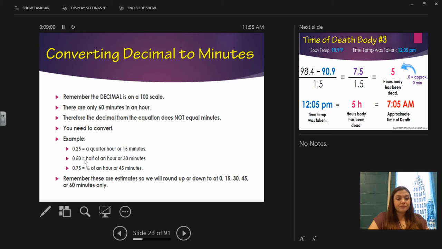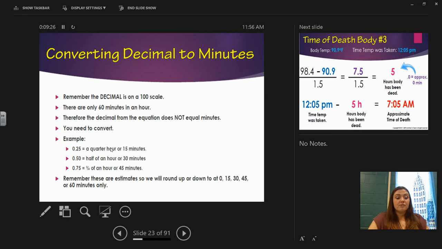So for example, we're going to round to our quarter values, just to simplify it for ourselves. If you get 0.22, round it to 0.25. So 0.25 means a quarter of an hour. Well, there are 60 minutes in an hour, so that means 15, then 30, then 15, that's 30 again. So like 4 quarters in a dollar, the quarters of an hour are 15 minutes long.